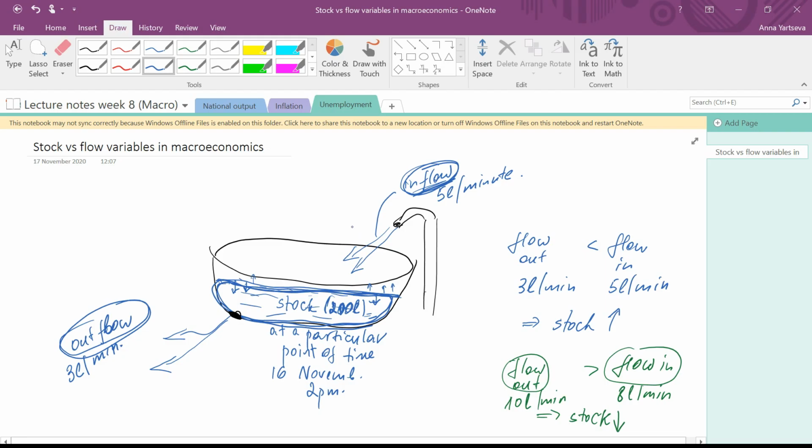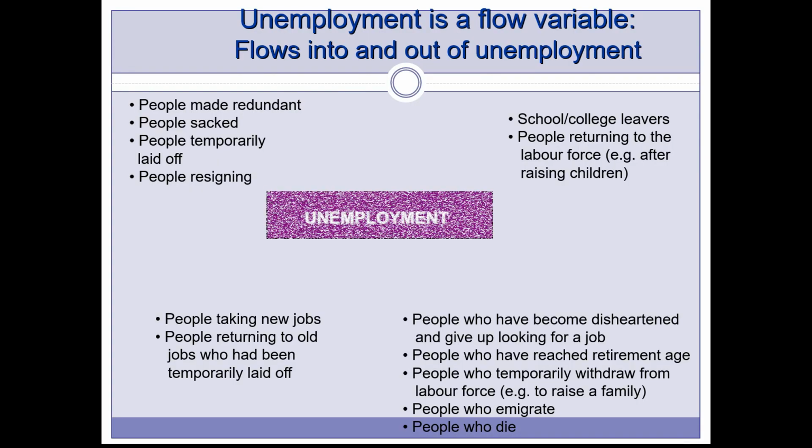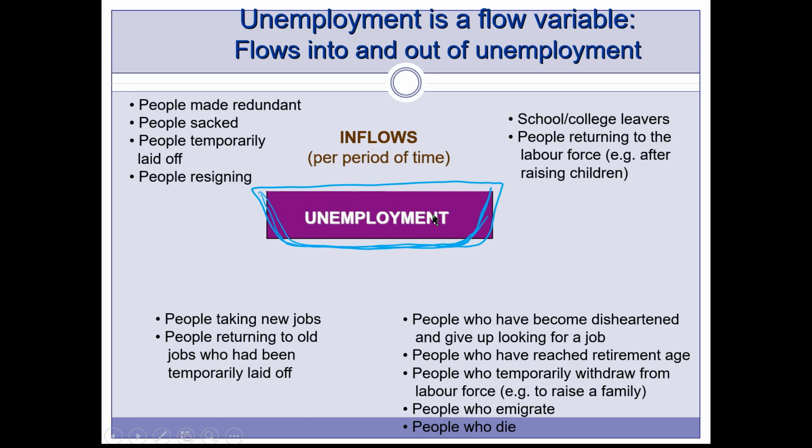So all macroeconomic variables, in fact, can be classified as flow or stock variables, and this has direct application to our topic. So let's imagine that unemployment is our bus. It's a pool with unemployed people in it. Just think about this number, this amount of unemployed people, as people who are currently in a pool. This is a stock of unemployed people, which depends on flows in and out.